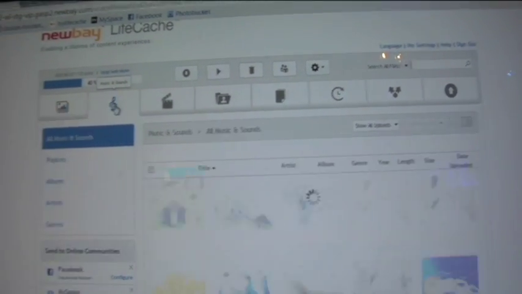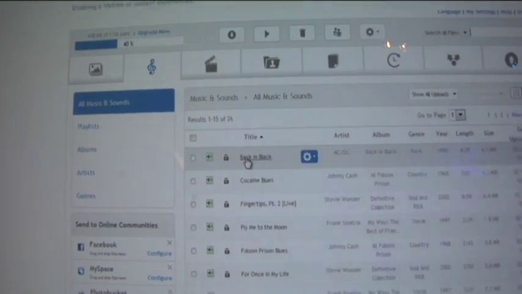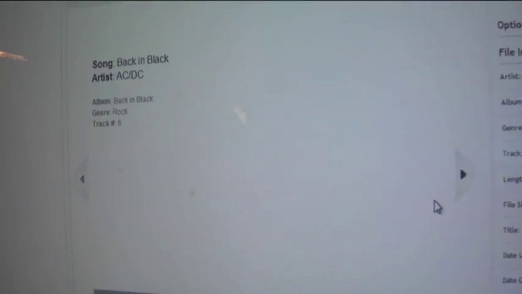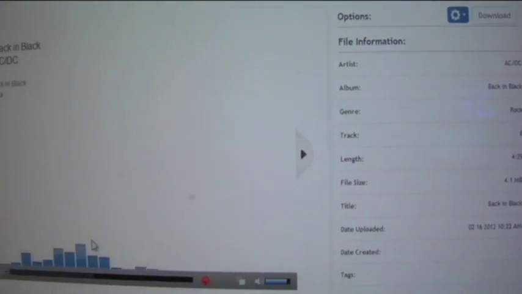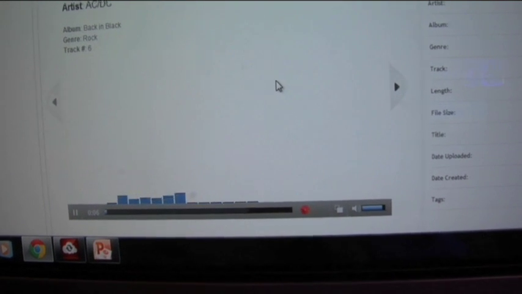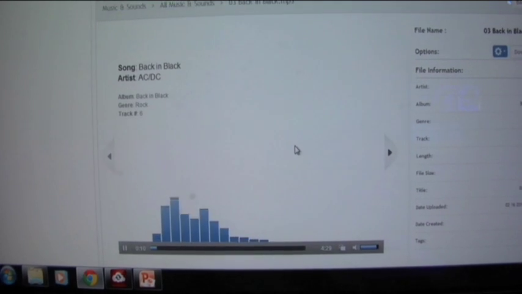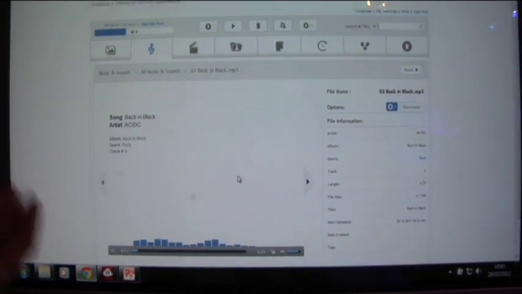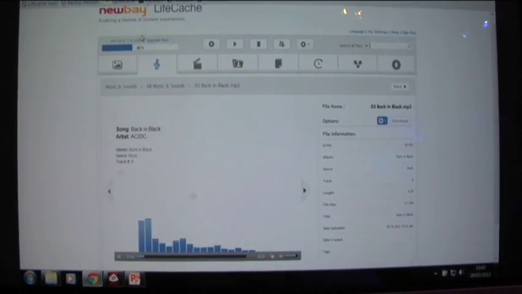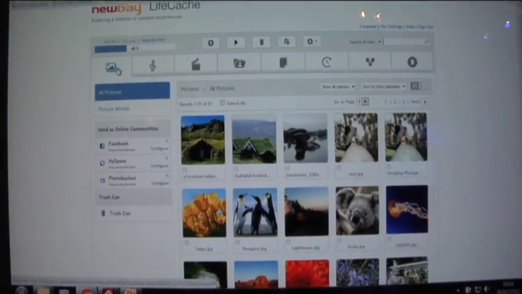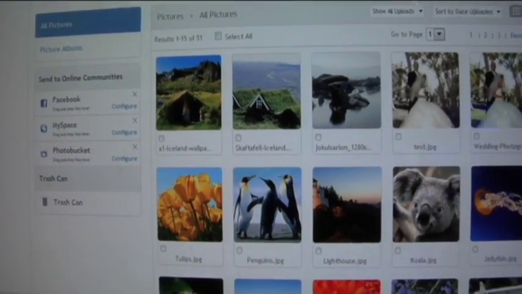So, for example, here, I've got music. I can just click on the song. If you've got speakers, of course, you can see the music playing right here. So it's an opportunity to take all your existing music from different providers and put it all into the cloud and access it from here. A lot of people don't buy all their music from one place. This is a great opportunity to put it in one place and access it from any device, not just from here, but also from the mobile phone.